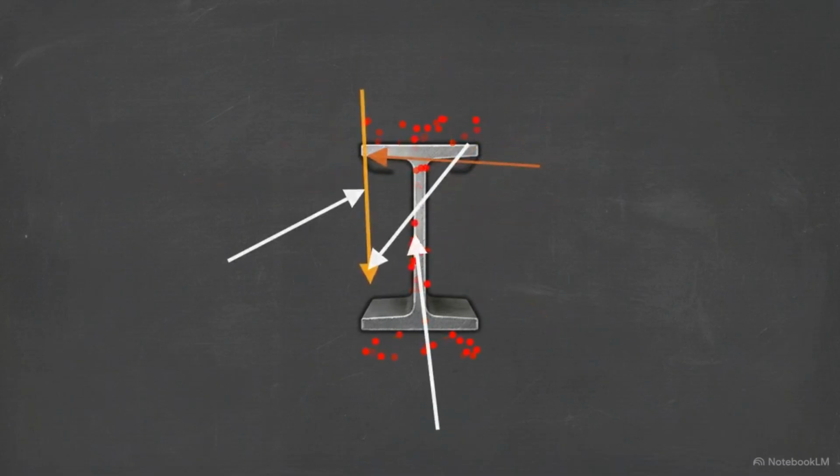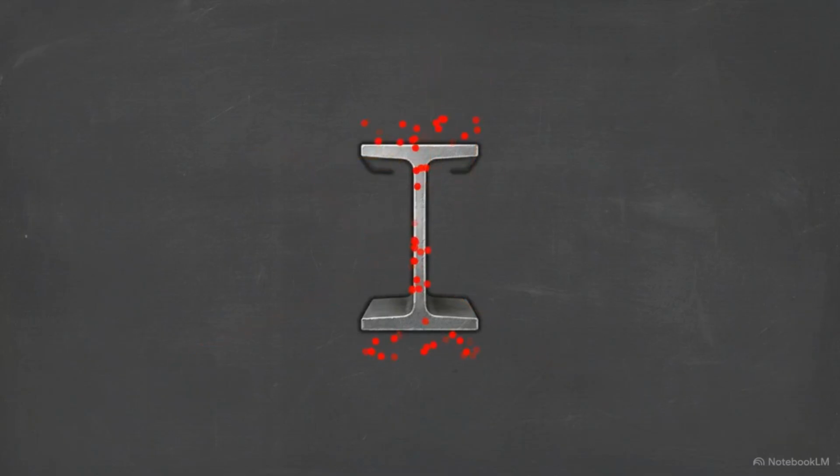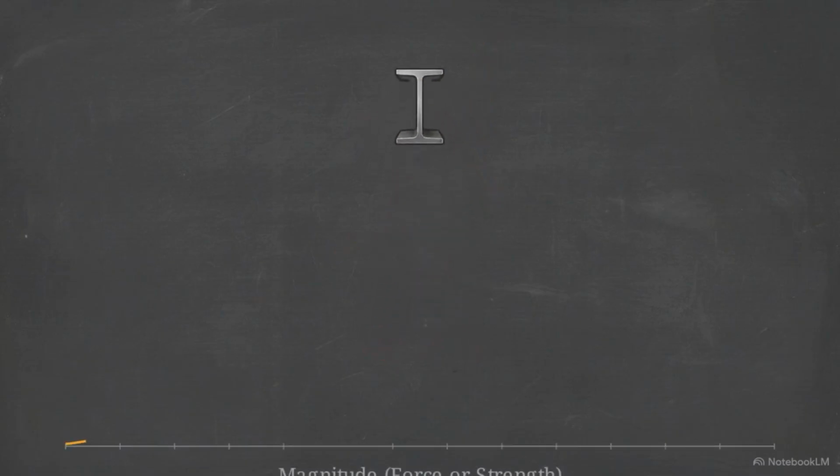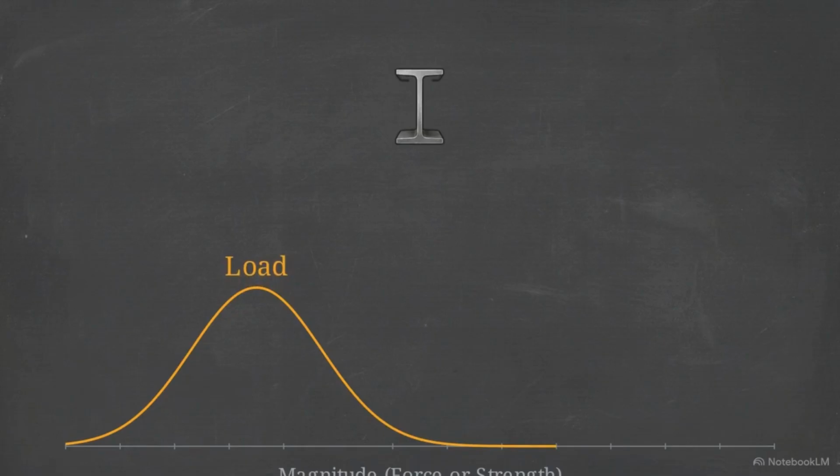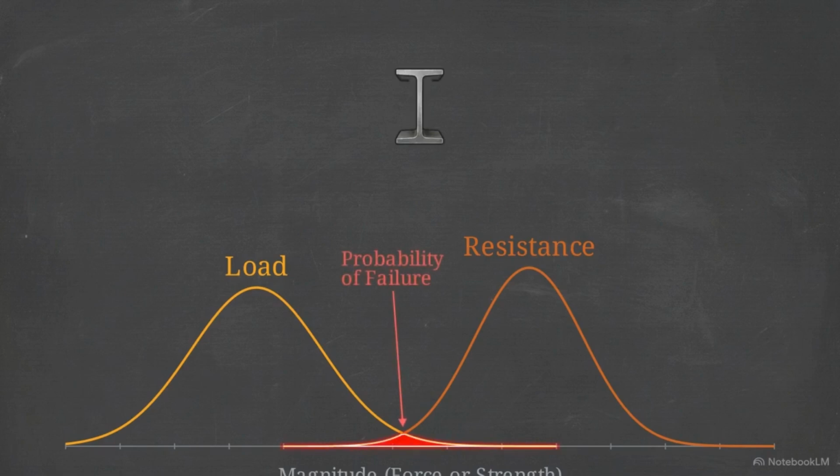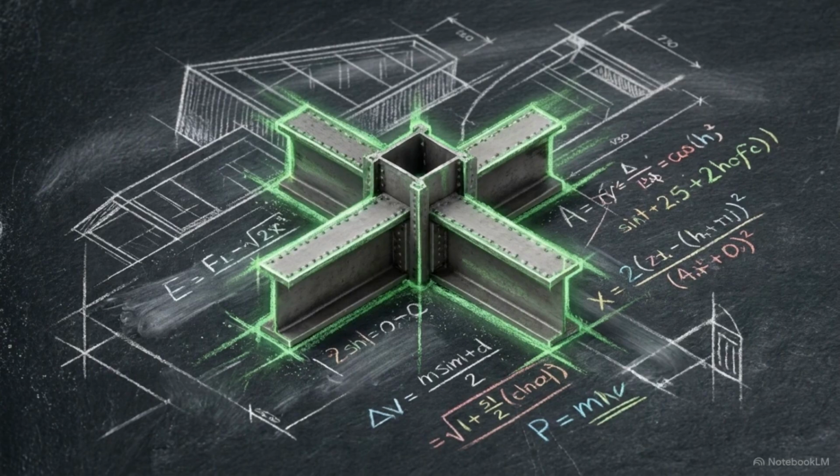Relying on a single safety margin, whether the conservative elastic boundary of working stress or the aggressive ultimate boundary of plastic design, fails to account for independent real-world variables. In reality, material strength and environmental loads are statistical probabilities. This graph compares potential load intensities against actual material resistance. The overlap between these two curves is the probability of failure, where a high load event meets a material flaw. Limit state design is the modern framework built to isolate and minimize that specific probability.